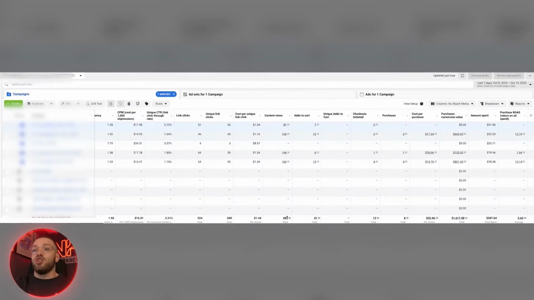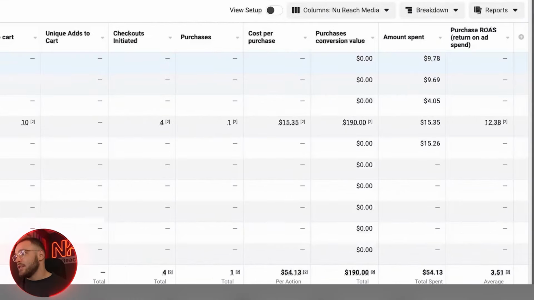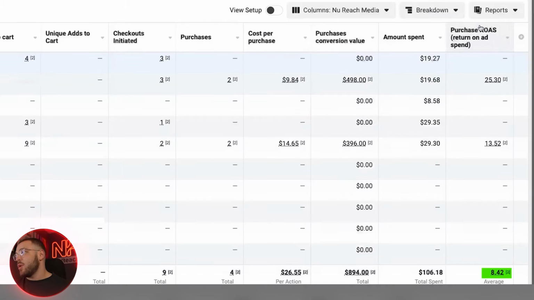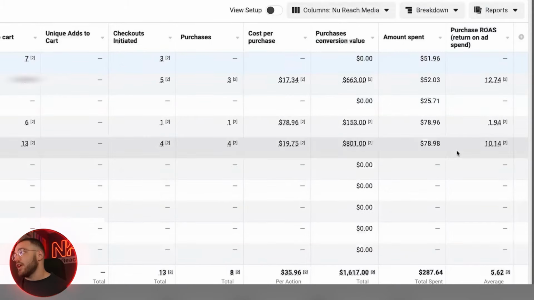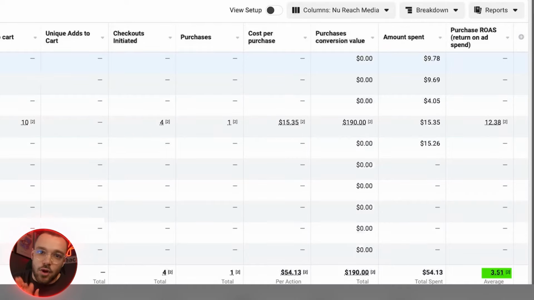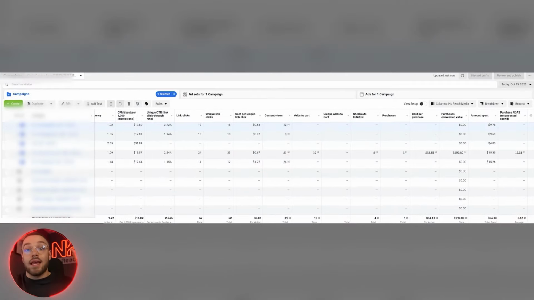I'm going to be making a follow-up video as we continue to scale this account because, guys, as you can imagine, with results like these, today we're hitting a 3.5x return on ad spend. Yesterday, a 3.8. We're going to definitely be looking to scale the budget on this account. Yeah, 3.51x. Guys, we're obviously going to be looking to scale this account, and I'm going to be making a ton of follow-up videos around this. But I hope you guys enjoyed this video and got an understanding as to how we're structuring the accounts as far as the campaigns and how we're segmenting the audiences.